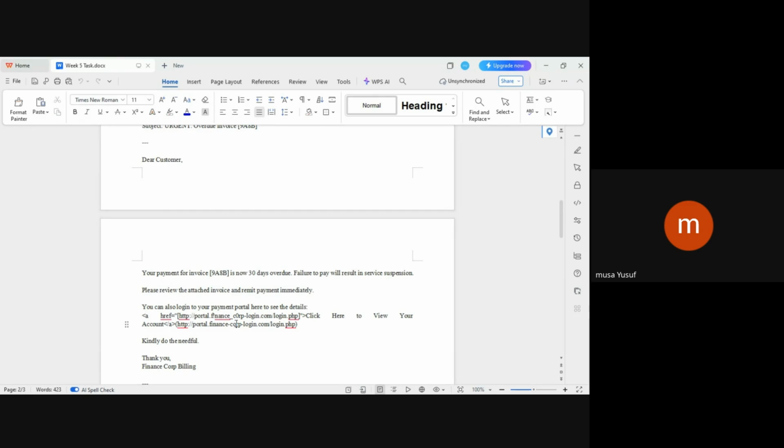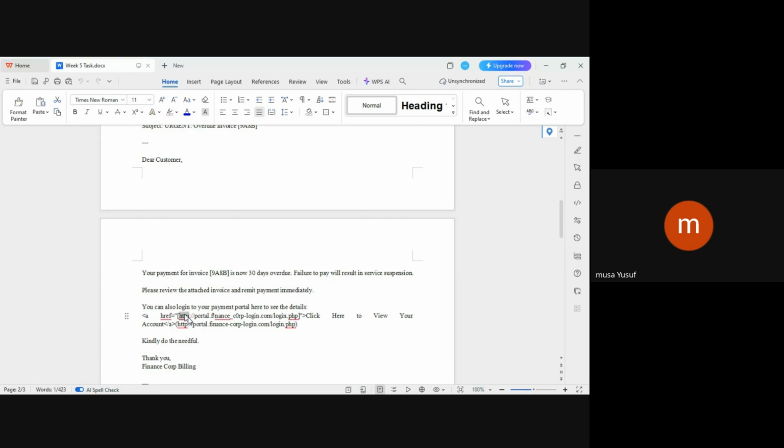Then remember, we are dealing with a financial account. They are telling us our payment invoice is overdue and they want us to log in to make payment. So tell me, why would a payment gateway be using HTTP, something that literally everybody knows is an unsecure gateway?